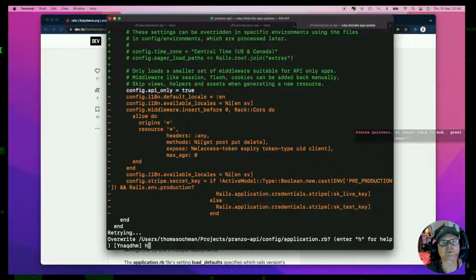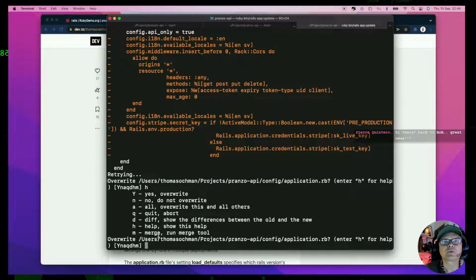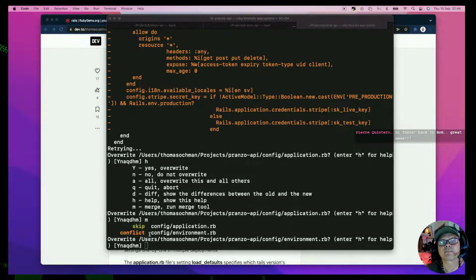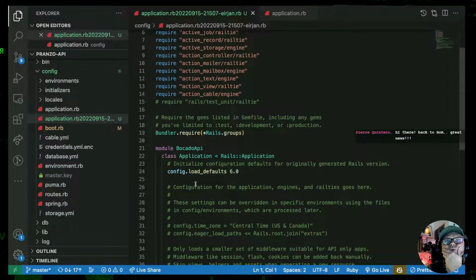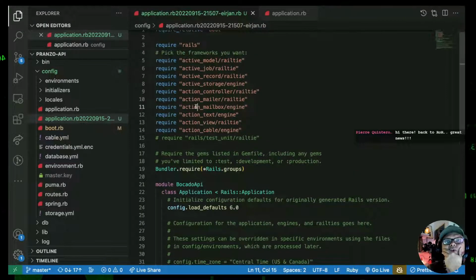To be 100% sure, run merge tool. Can we try to run merge tool? Can we write application.rb Rails? Right. So I should probably remove.